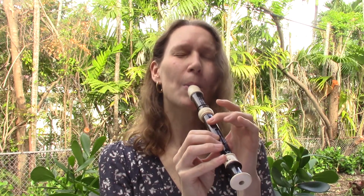So, another thing I want to point out is that we have 2 slurs at the beginning of the bar. So we're going to go C, tongue the C, lift your finger off, and play the D without tonguing. You see how that sounds different? Because if we would play 2 notes where you tongue, it would sound like this. But we don't want that. We want tongue the C and slur to the D.